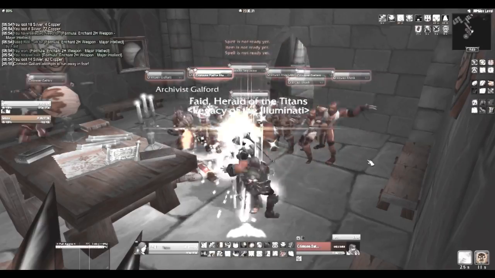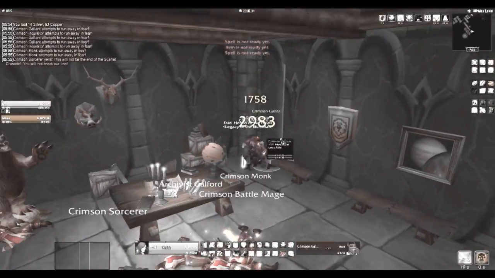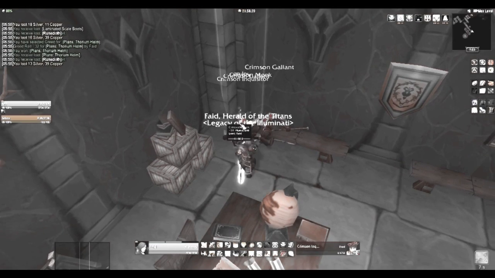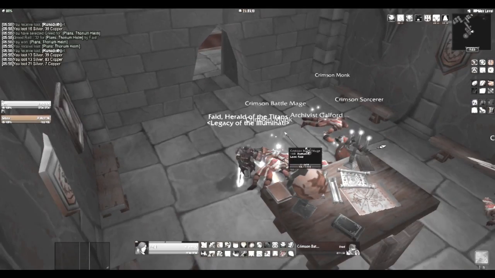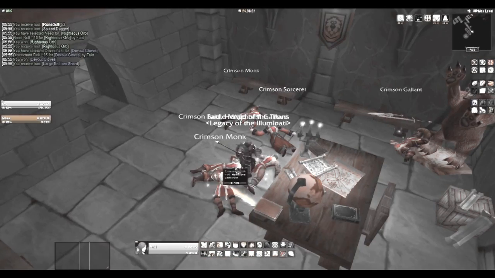Alright, here we go with the Righteous Orb. This is the Archivist, and he's the only mob guaranteed to drop one, but it's nice to get a guaranteed one per run, at the very least.